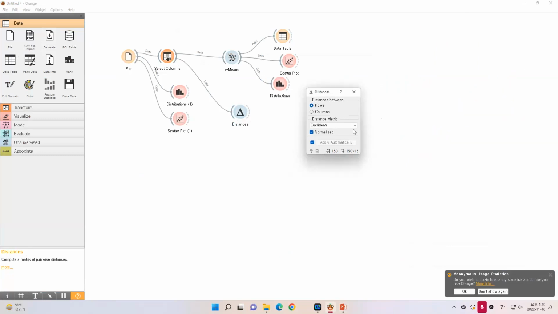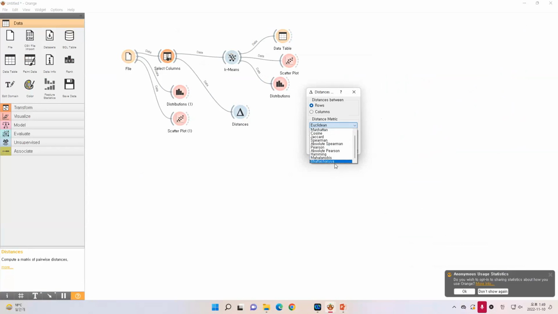And then you can see the distance matrix. You already learned some of the distance metrics like Euclidean, Manhattan, cosine, Jaccard, Spearman, absolute Spearman, Pearson, absolute Pearson, Hamming, Mahalanobis, and I think there's another one, Bhattacharyya.